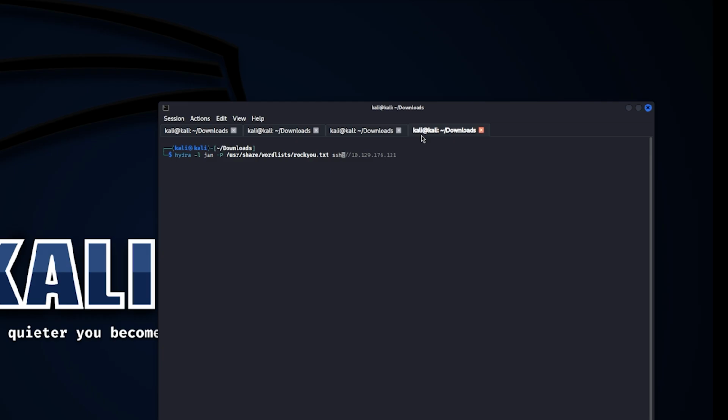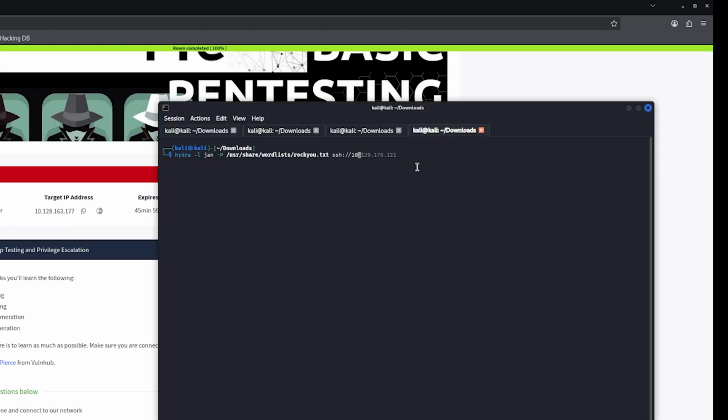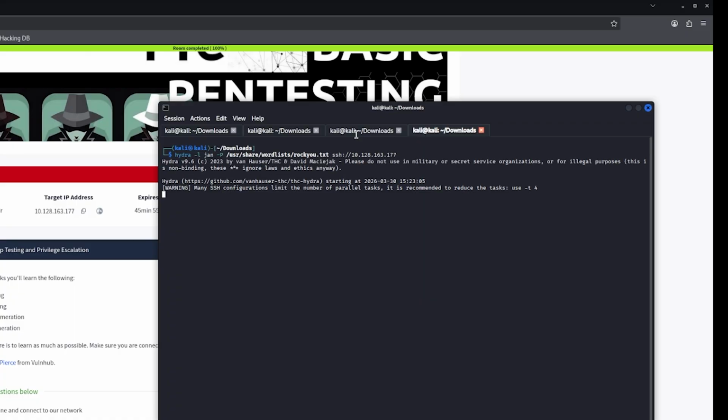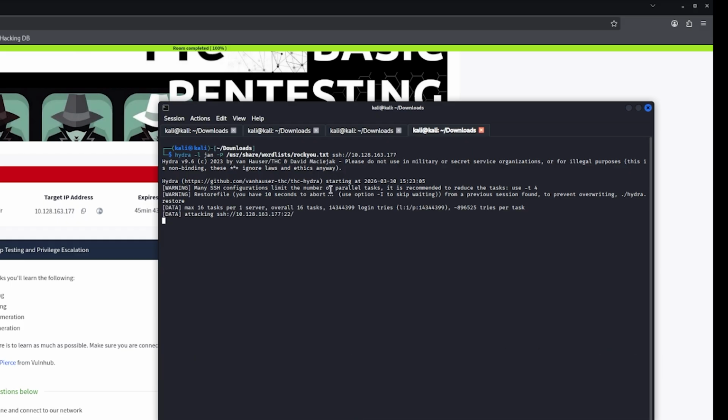So what Hydra will do is it'll crack the password for us without us having to do it by hand. It's just a program. I'll show you in a second what it does. Currently Hydra is trying all of these passwords from rockyou.txt against our Jan user. If the password is correct, it'll tell us, and then we can just use this password to log in. I'll leave this for about 2 minutes and I should return with a positive password.